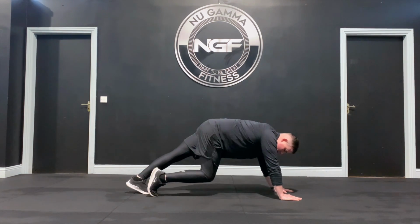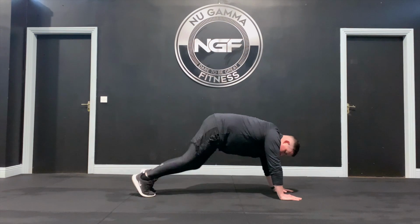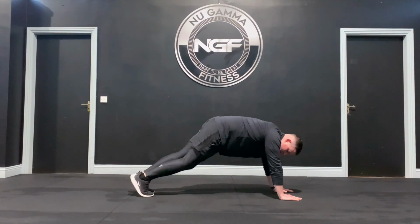So a nice little pump on both legs. You can go fast or slow, either one works. And it's a great way to get the calves and posterior chain.